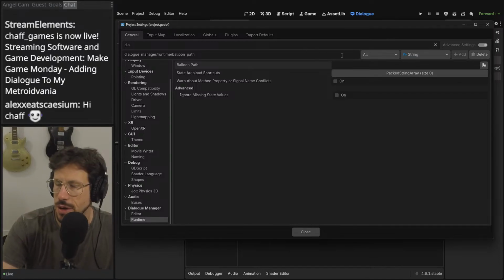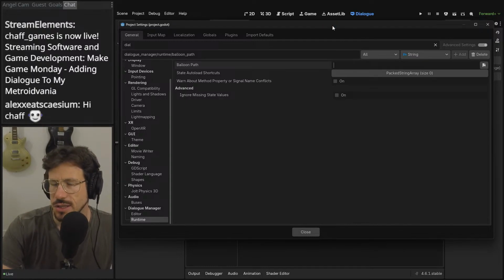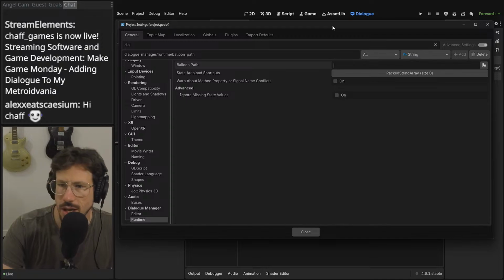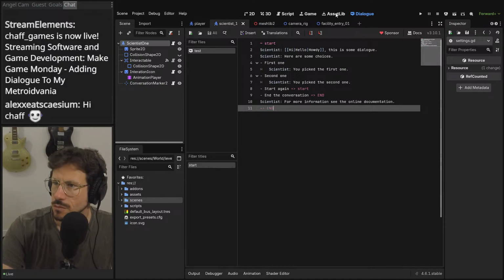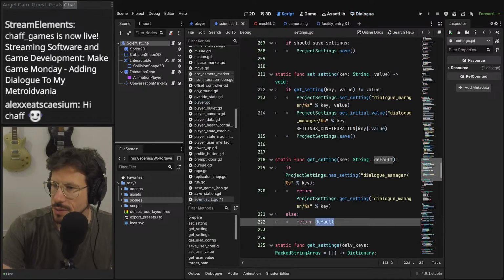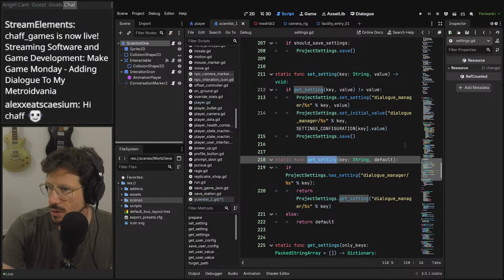So I need to make my own, but I just want to take the one that's already there and change it a little bit. Or at least understand it a bit better so that I can know how to change it. So if I'm going back to look at the script, this is get setting.